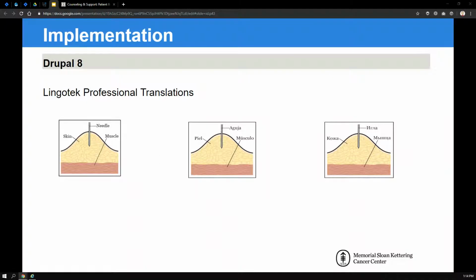So we had to work with Lingotek's desktop publishing team, and we ended up setting up an FTP that we send and receive images for translation. And we're in the process right now of automating that too, where I upload a file to Lingotek, and they send something back, and it syncs to our asset management tool.